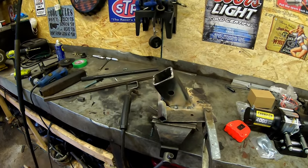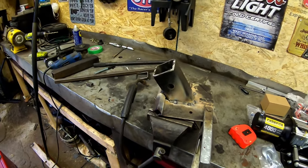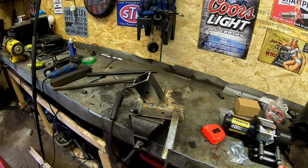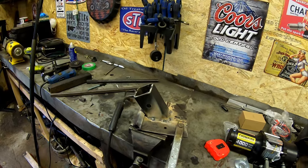Hey guys, so this is my winch plate. I'm just sticking some beads on her. You see the MIG is doing good still. I'm just flux coring this, I don't have any gas, just a little old Lincoln down there. It's turned out pretty good.